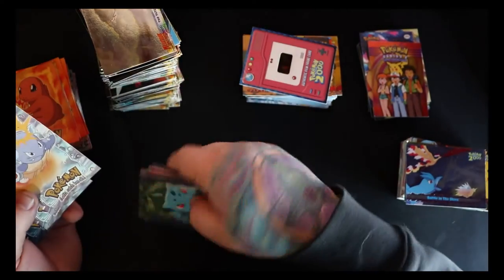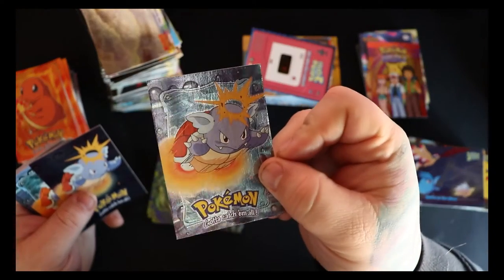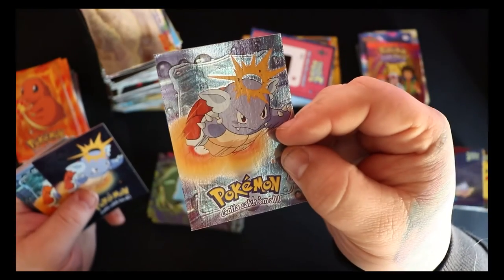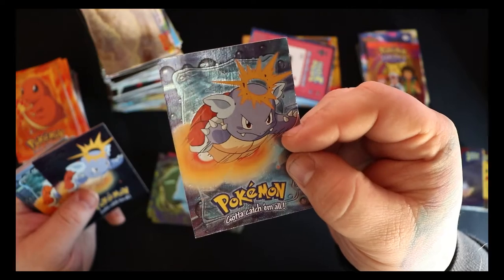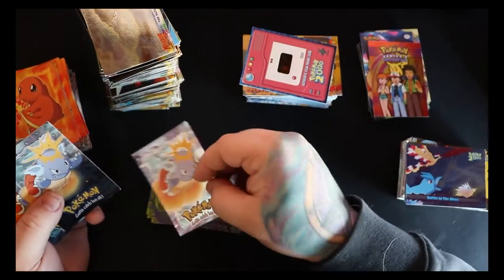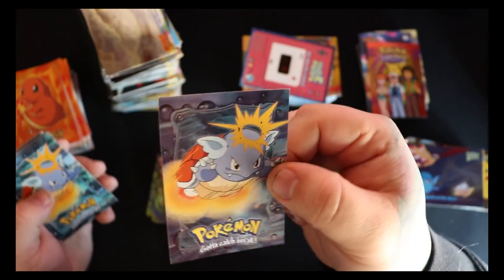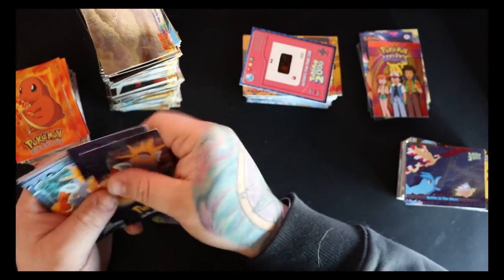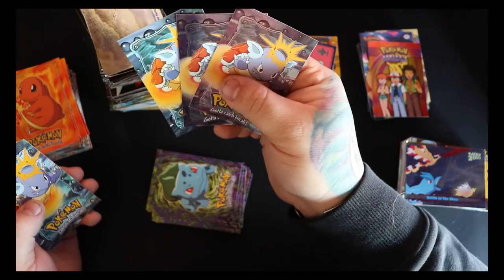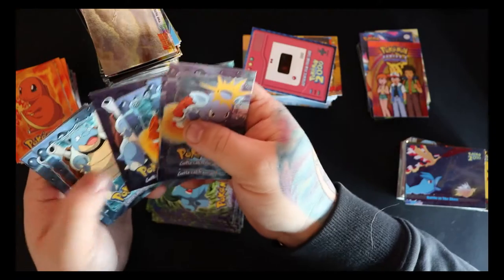Now, I don't know how well the camera's going to pick it up, but this is actually the foil textured version of Wartortle. So all over the place, there's these tiny little dots. I know it may or may not come up on camera, but it's a texture, like almost like sandpaper, whereas your standard Wartortle is very slick. So you can see that there's no texture to it at all. And then, obviously, these are all three next to each other.